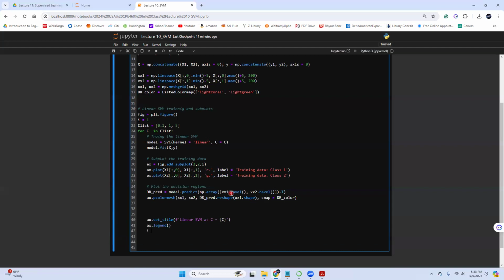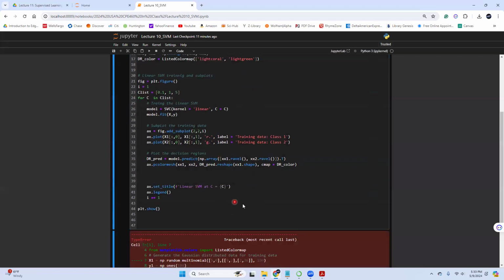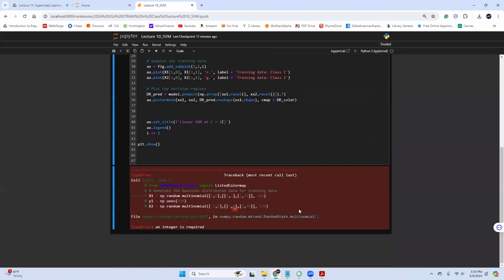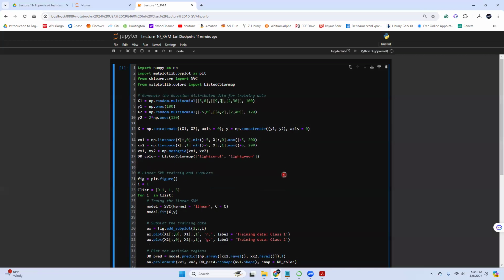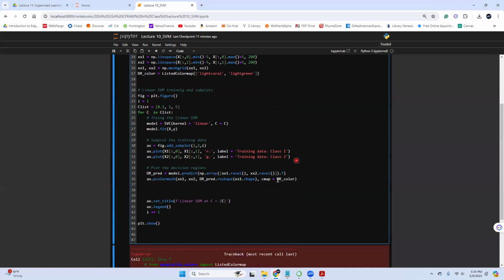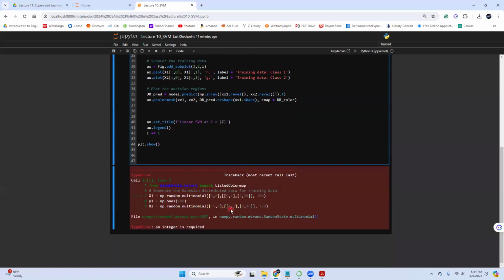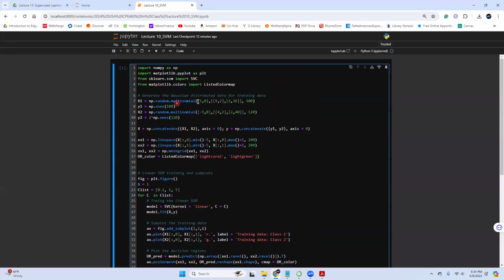Don't forget the i plus. So plt. This is a very fundamental thing that we are going to do. Again, wrong. An integer is required, so where? Let me see here. Wait, what is wrong? I need to require multi.